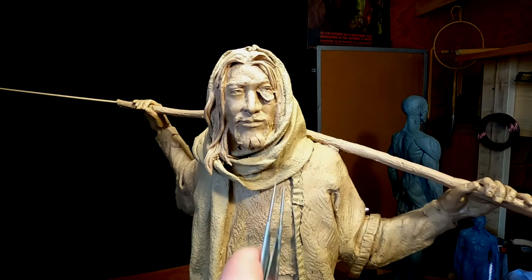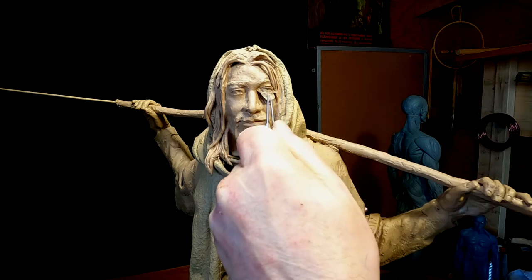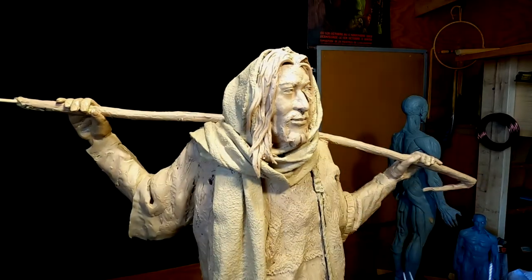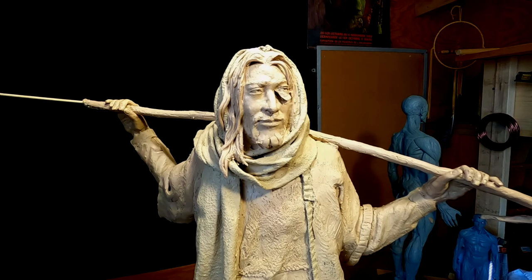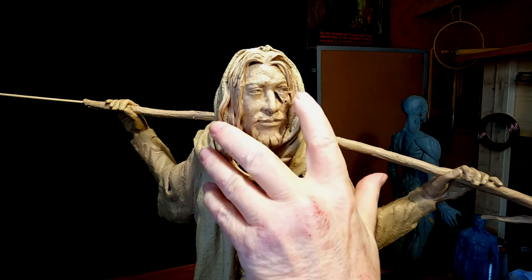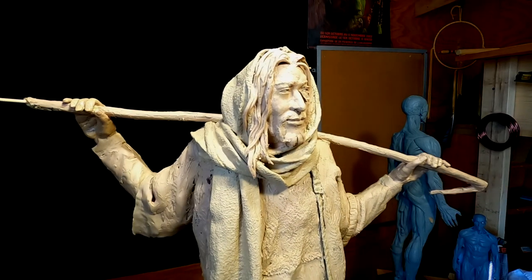Time to check the depth of the eye. I pried the eye forward with my X-Acto knife. Okay, that's on the button right there. All right, now I gotta fill in underneath the eye. I gotta have it tilted just right. That looks about right.